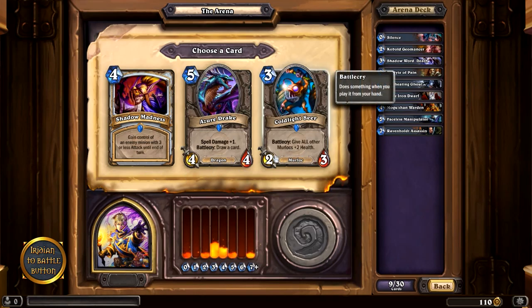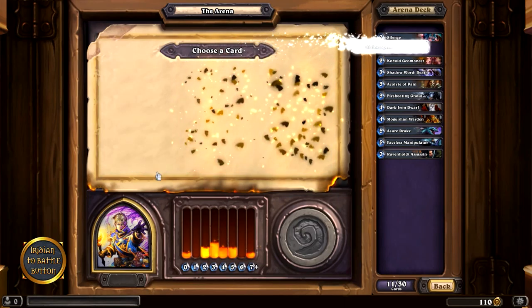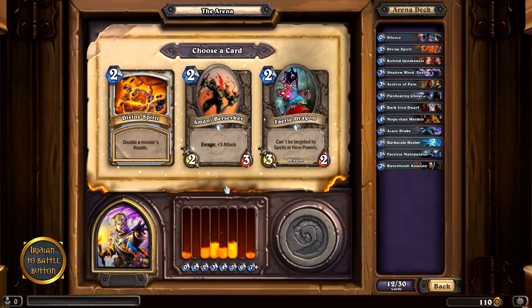Azure Drake, yeah, let's take the Azure Drake. Loot Horde, that's for card draw, that's healing all. Actually, I think Divine Spirit might be best. That's not all too great. 2, 7, 8, it doesn't even have taunt, so yeah, let's take the Dark Scale Healer, actually.